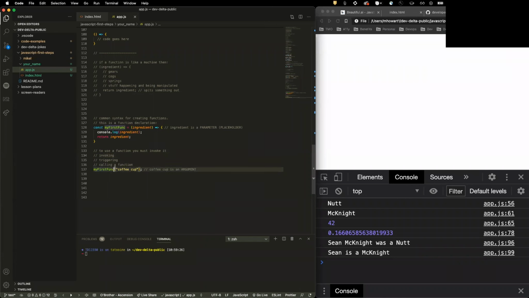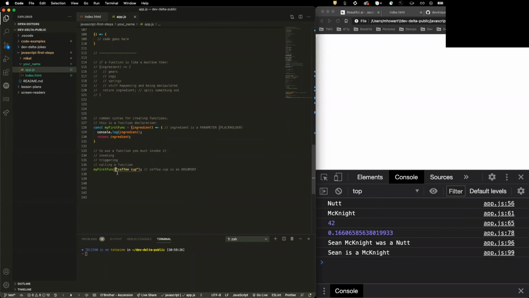So the calling part is the parentheses. This is the important part. But think of this like a gun. My first function is like a gun. It's loaded, it has a bullet in it, and it's been cocked. But nothing has happened yet. So what this does is pull the trigger on the gun. This is basically saying, now do something with it. And now all the actions happen. Nothing happens until we pull the trigger.